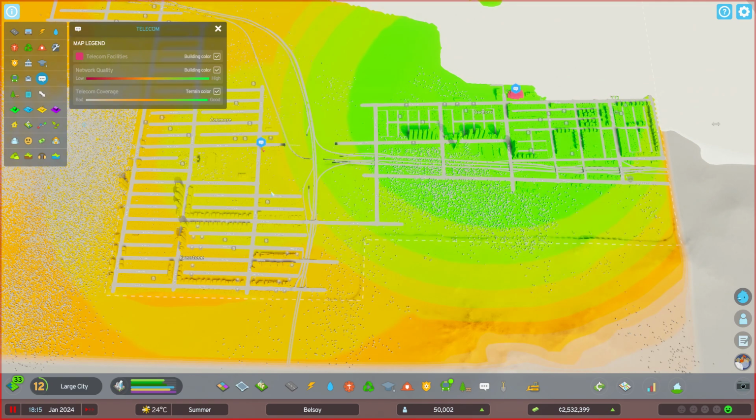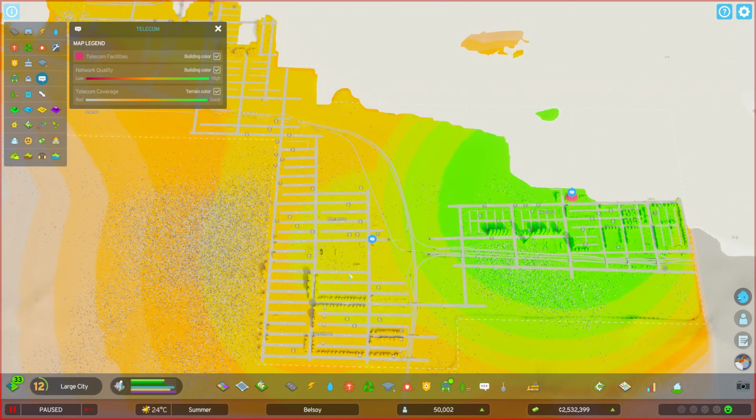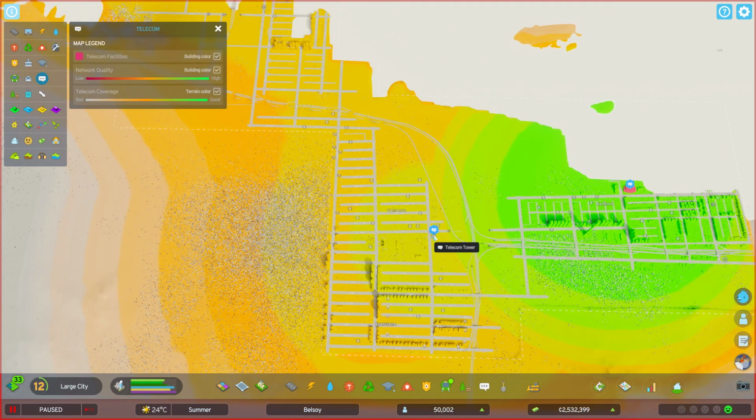Okay, telecom. I got a server farm so people can have internet, although here it kind of sucks. I have a telecom tower so they can watch their TV, and another telecom tower. This one's the smaller one, so it doesn't operate as well, while this one's the big one.